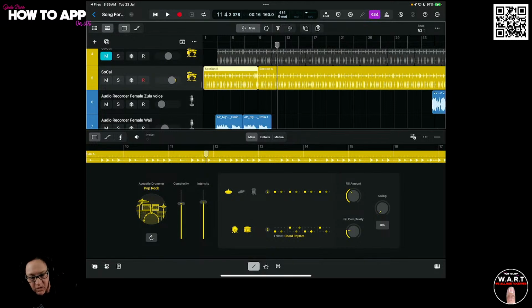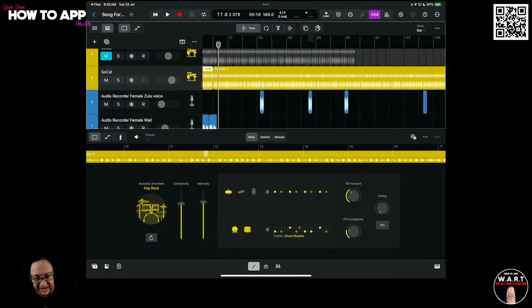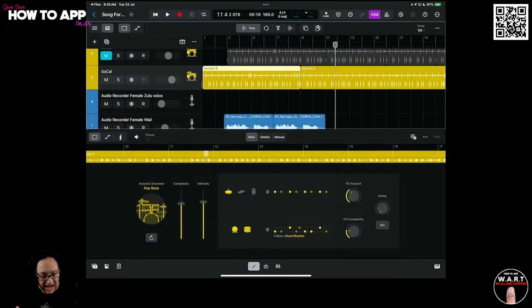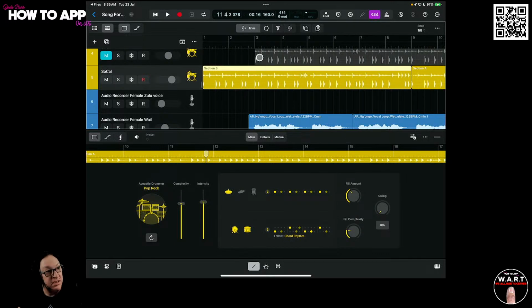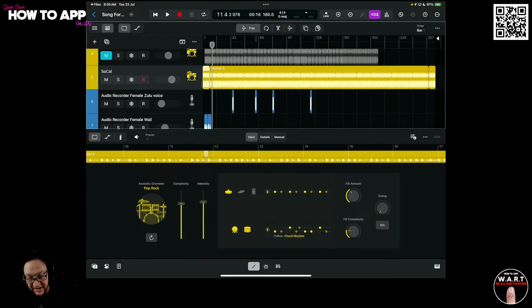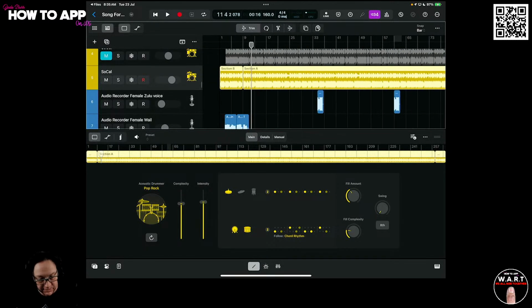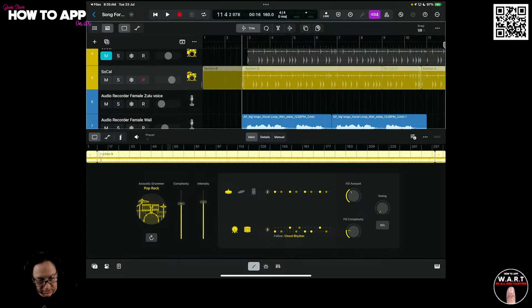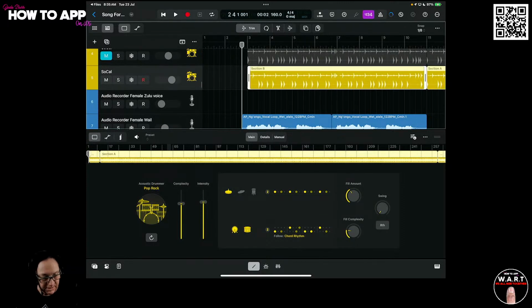Okay, now it didn't. Why is that? Because it's put the drums right at the beginning of the project, and there's a gap here before the actual song starts. All right, so what happens if I take this entire drummer project, select all of this, and we'll move it to the start of the song. And let's see if it does any better with getting those drum rolls into place.